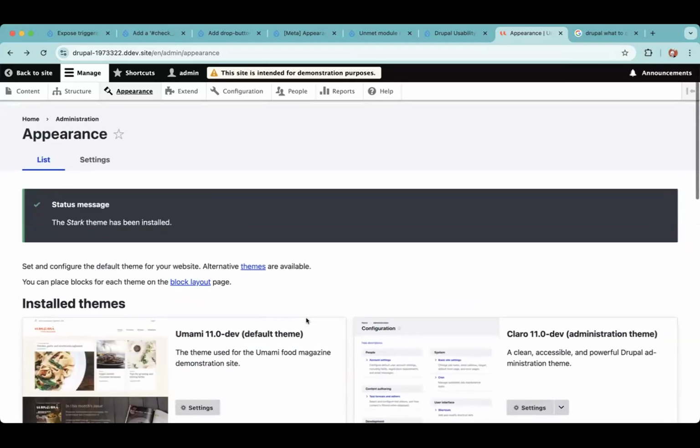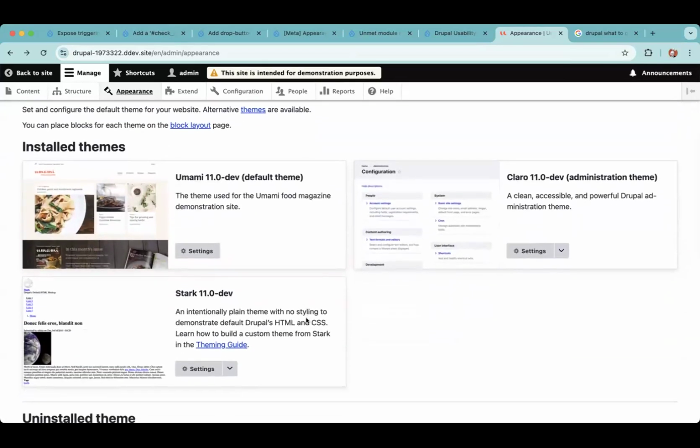Yeah, sort of agree, now seeing it in action.